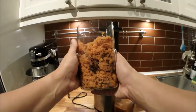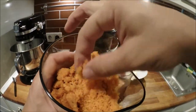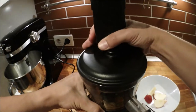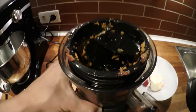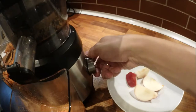As you can see, I have already done a lot of this juice. It's quite dry, so the amount of juice that is extracted is decent. It looks like this after the extraction. So yeah, let's turn it on.